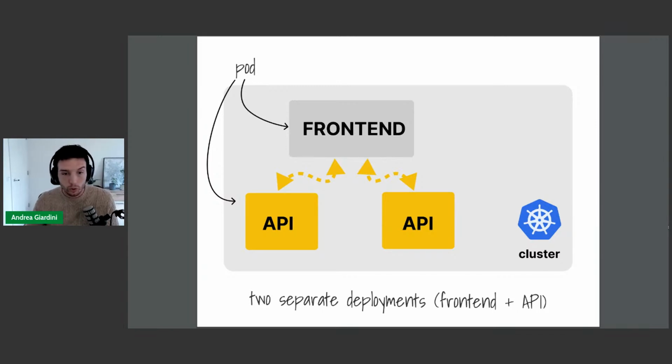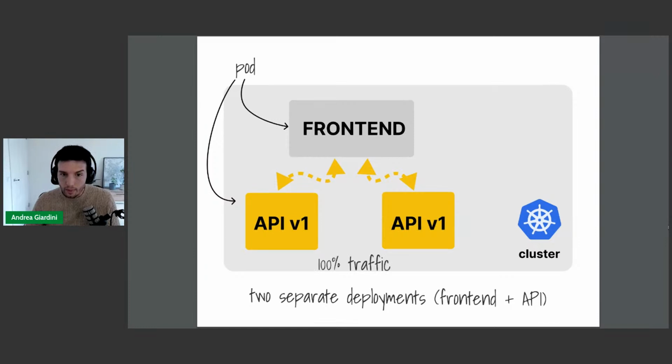So you can see that we have two pods in here. Both of them have the yellow color, and the traffic is routed from the front end to the back end roughly 50-50. So 50% of the traffic is going to replica number one, and 50% of the traffic is going to replica number two.